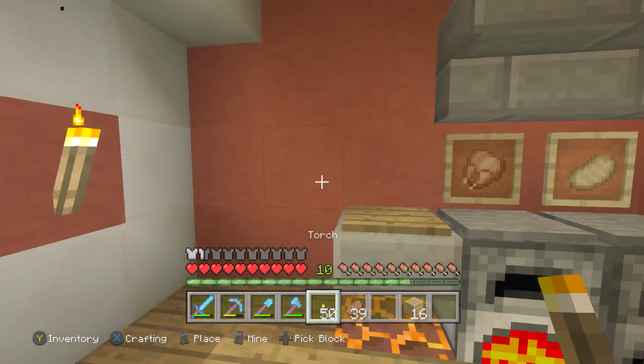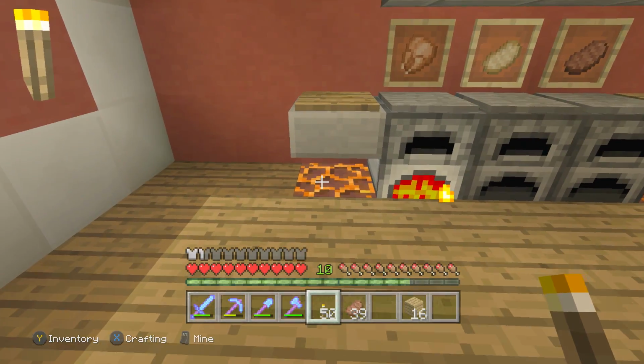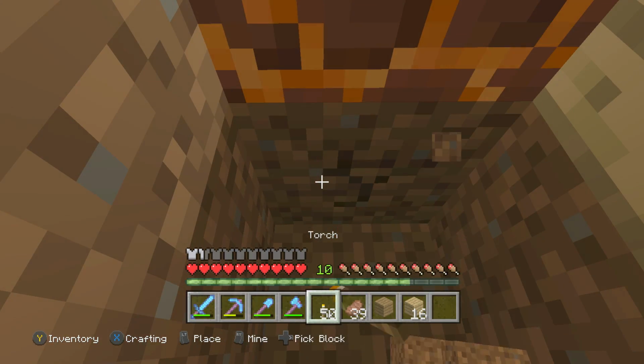I maybe want a torch. Would you need a torch? I'd say it's quite well lit. Have you noticed how that one's really bright? Actually, I'll tell you what I'm going to do. A little off the book side here. I'm going to go and put this here, okay?